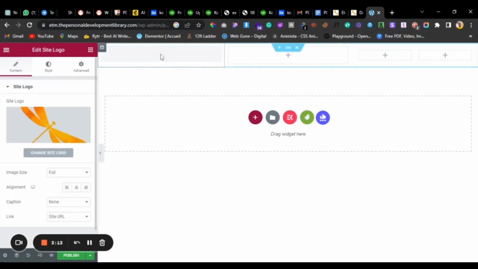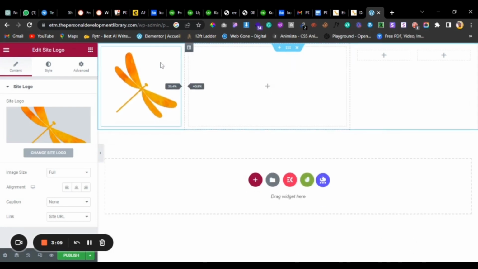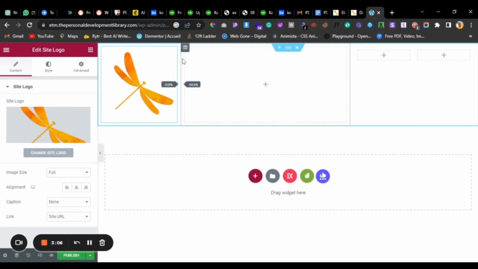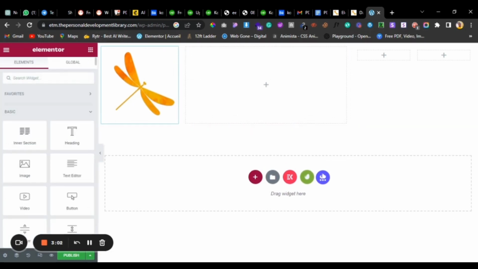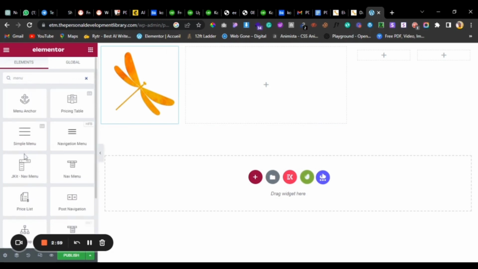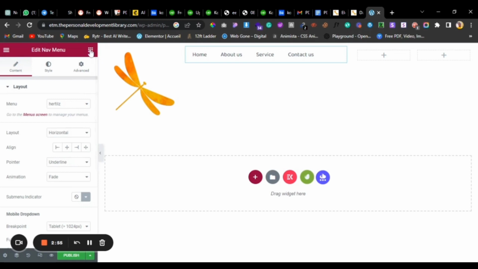Okay, now we're going to add a logo. Our logo is already there. Let's customize it. The next is menu. I'm going to make this very basic to save our time.